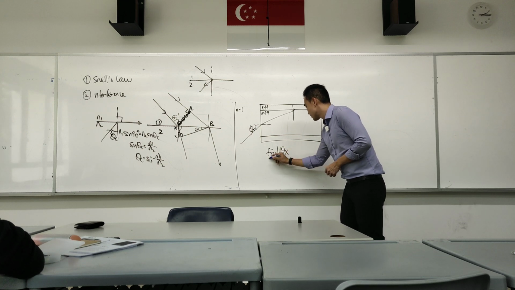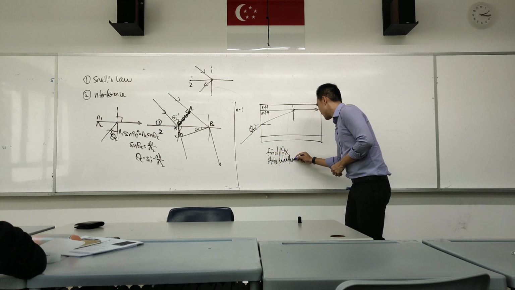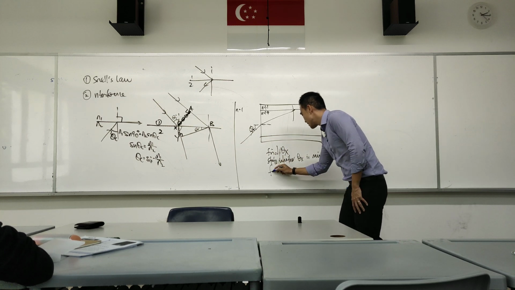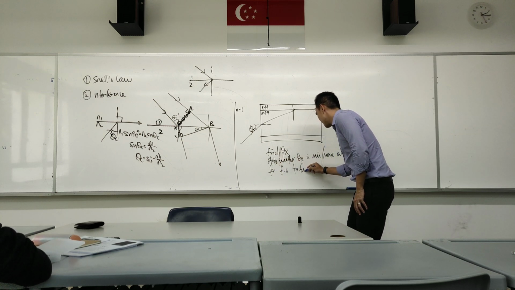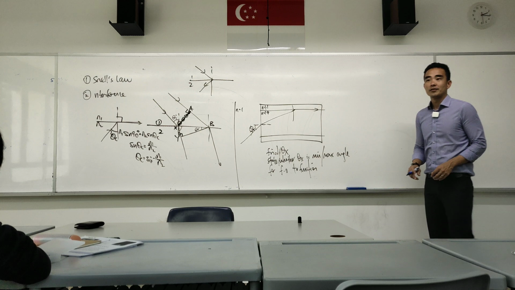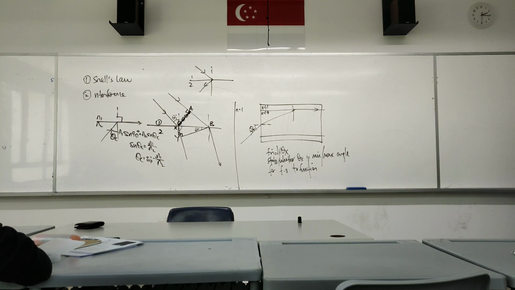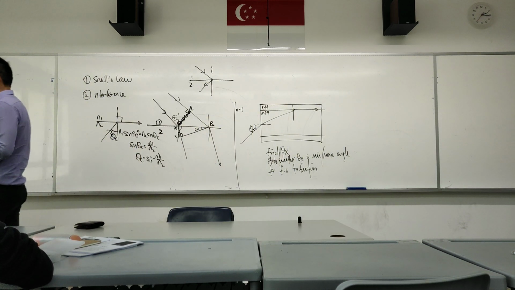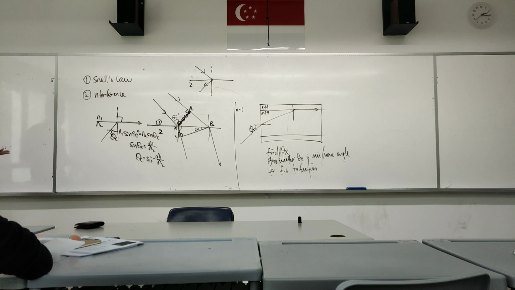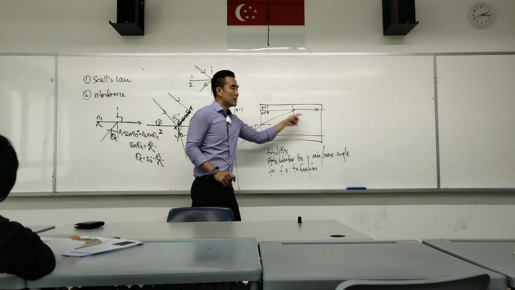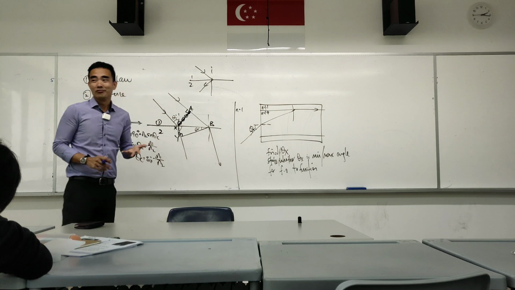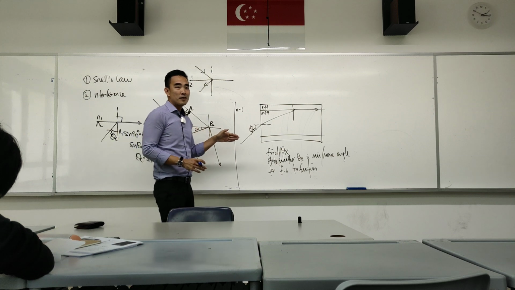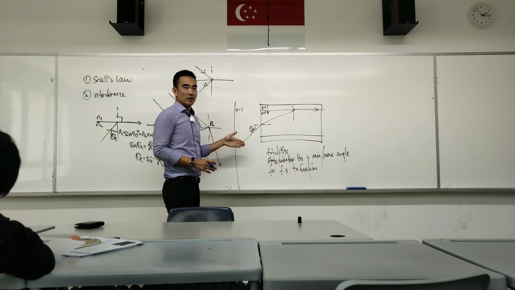State whether theta x is the minimum or the maximum angle for the fiber optics to function. Give it a try. Is this the minimum or maximum angle for the fiber optics to function, to function as it is intended for? Remember that in fiber optics, the light must bounce down the fiber. So is theta x the maximum angle or the minimum angle for the optical fiber to work?